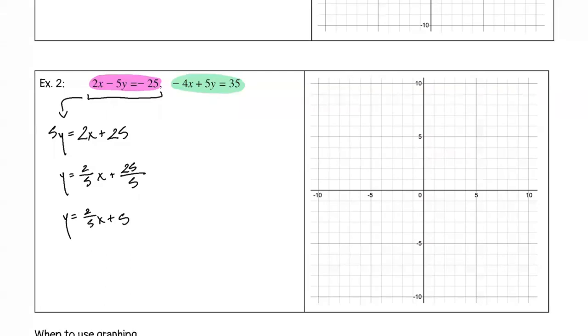But now we have a version of the pink equation that looks something like this. And we can graph that, right? We're going to go here for the 5. True or false? False. Why is it false? Because that's the y-intercept. Yeah, exactly. 5 represents the y-intercept, but I just drew an x-intercept, right? So these are some classic mistakes that happen. So we want to go ahead and put that there.